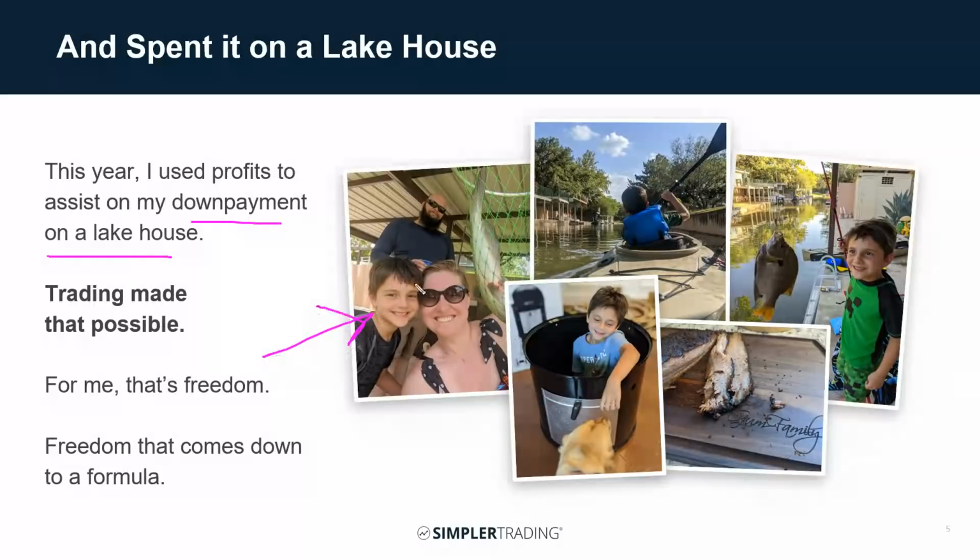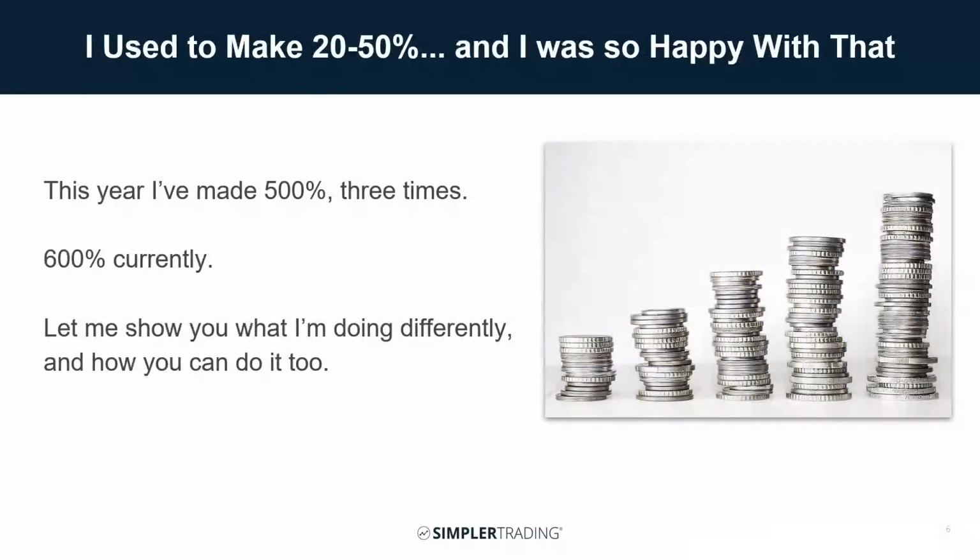So here's my family and I. We go fishing for catfish on a regular basis. My son, he loves fishing, being down at the lake. This is a giant smoker that I got. And this year I've learned how to make a pretty decent brisket, if I do say so myself. So, things have changed for me substantially.